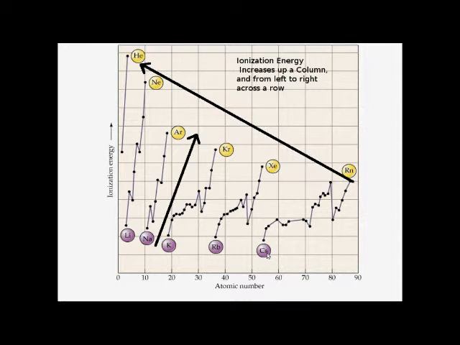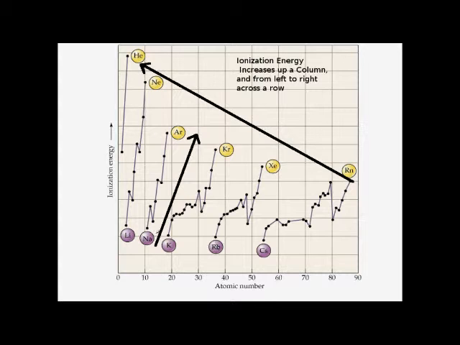We look at the alkali metals, and the trend is still present. It's not as dramatic, but the highest ionization energy is for lithium, top of the column, and the lowest ionization energy is for cesium at the bottom of the column. So ionization energy is highest on top of each column and lowest at the bottom of each column.